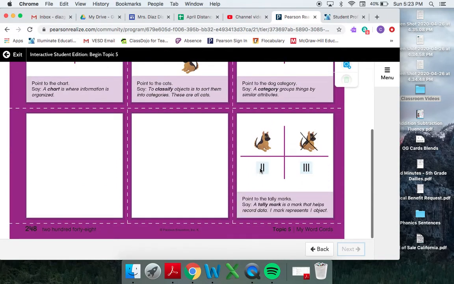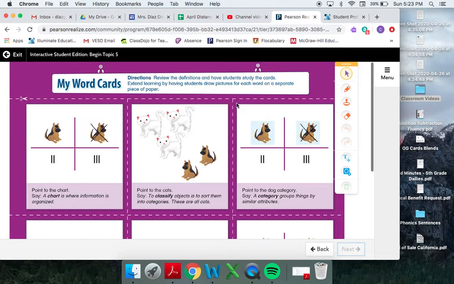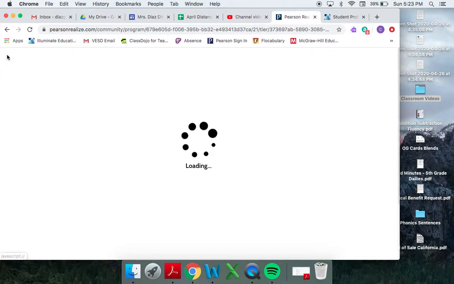Okay, and down here are tally marks. Tally marks are really important for kids to know that every time we do a mark, it represents one item. When we get to 5, we have to come across the tally mark. So we go 1, 2, 3, 4, and then we slash 5. That's going to be the hardest part of this unit with that counting: they need to know that slash makes 5.